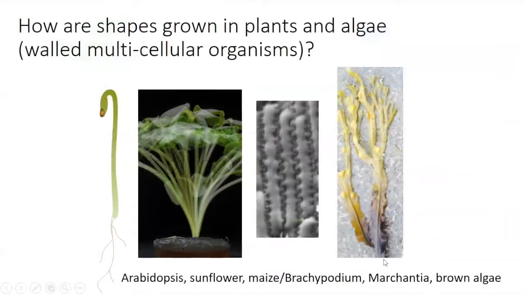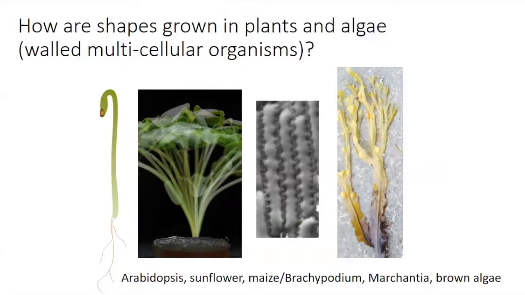Okay, so our general question in the lab is trying to ask how shapes get grown in walled organisms. And I say plants and algae because I don't really look at yeast or bacteria. So I'm looking at multicellular walled organisms. And it presents a really interesting physical challenge. So you have a wall that's surrounding each cell, but also for the most part connecting cells to each other and connecting tissues to each other. And so physically speaking, when you want to have coordinated growth that gives you a shape or a pattern, you need to have coordination of that physical process of growth. And in general, as you'll see, I consider that as something that's really mediated by the cell wall.